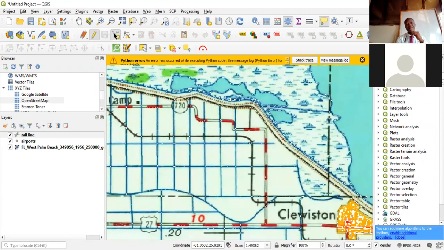So I can go back and pick my add line feature. You see there's a thin line that's following my cursor, indicating that I'm actually digitizing a line. When we did the point, we didn't have that scenario. Here I'm on a curve. Every engineer should know a curve is made up of several points. So you can pick more points on the curve than you would in the case of a straight, where you have only a few points picked. If you do a good job, you will know. If you don't, you will know. It's all up to you.